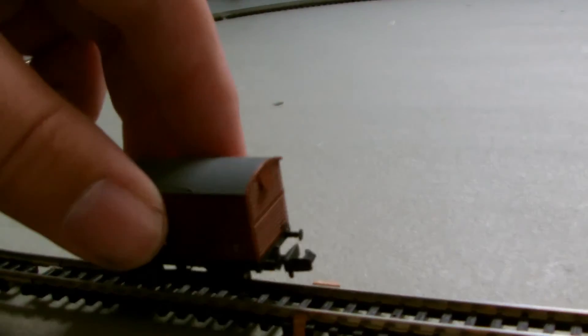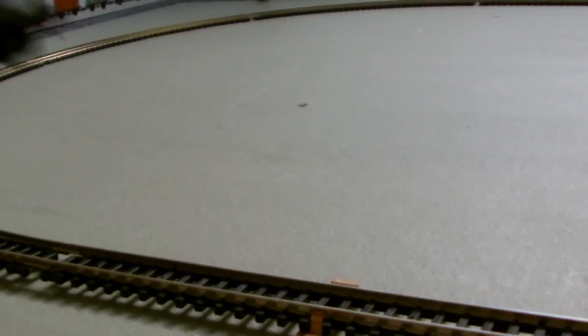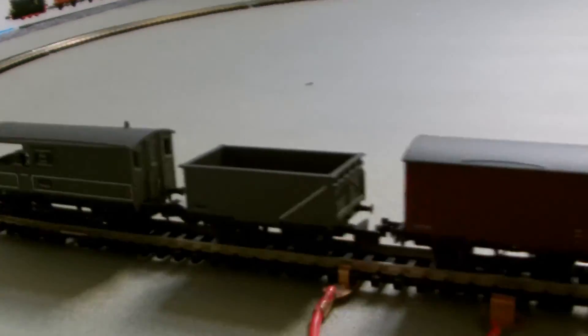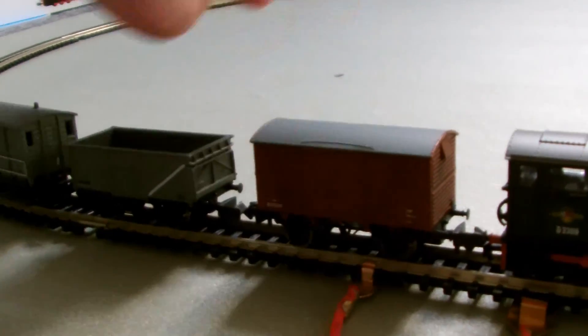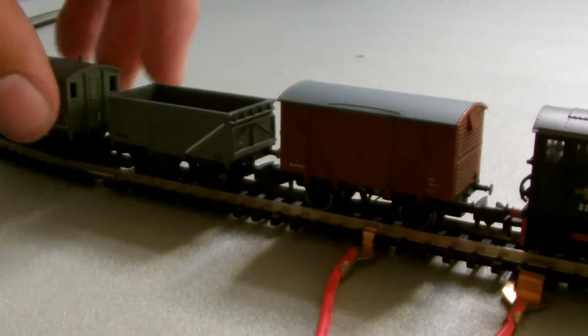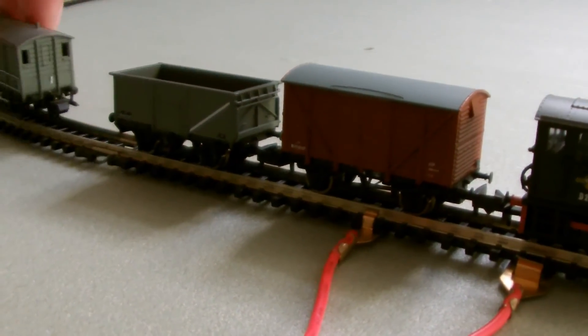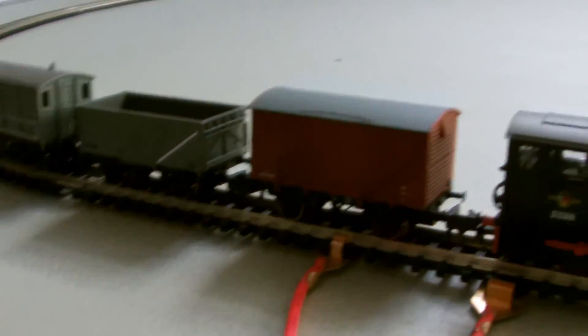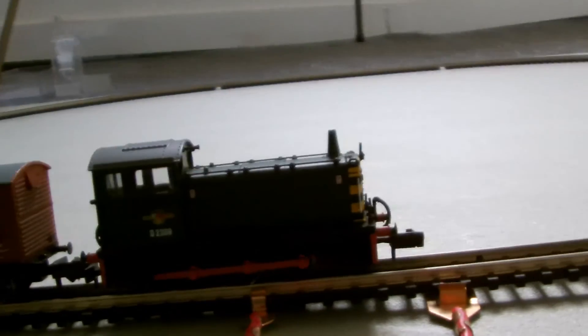So let's move that out of shot. We'll put on the second wagon, move that down. The third wagon, well the second wagon, and then the brake van. We'll then just shunt them all back into view and then I'm just going to make sure they're all coupled. There we go. Oh it's not working again. You can see that it is, well it's a small train. But you can see there, so now we're just going to give it some juice and see how it runs.